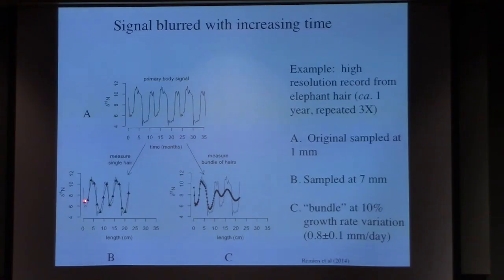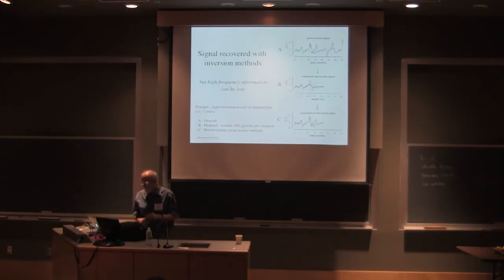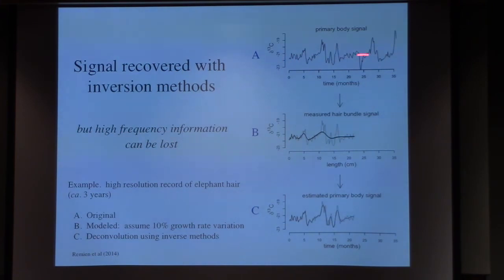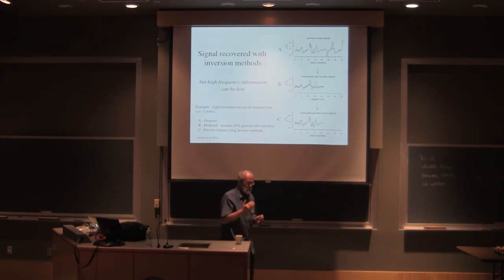The important thing is to see what happens to this signal, which is quite regular, if we attenuate it in the same way and sample it the same way we would sample human hair. Here's what happens to our signal after 20 months - our really strong signal is highly attenuated. Here's another example, and this is actually a true example from an elephant. He said let's bundle it the way that human hair would grow. This dark line is if it was bundled the way that we sampled. This is what it would look like. Now let's undo the mathematics. This is what we reconstruct, and you can see even this little tiny bump ends up constructing something pretty good. We can do these things. This gave us some confidence.